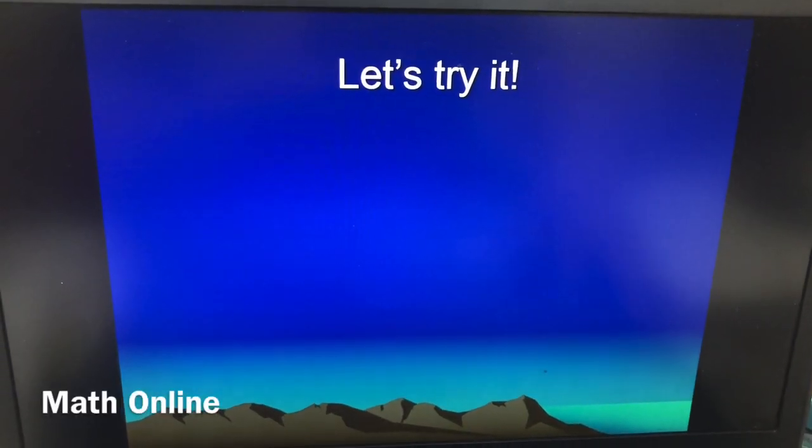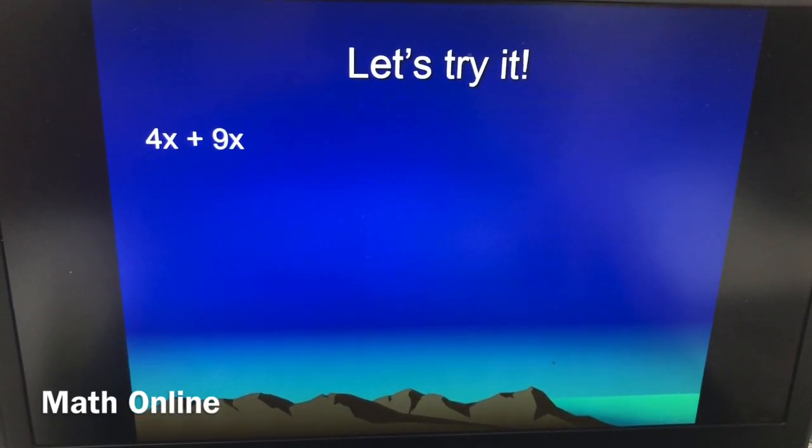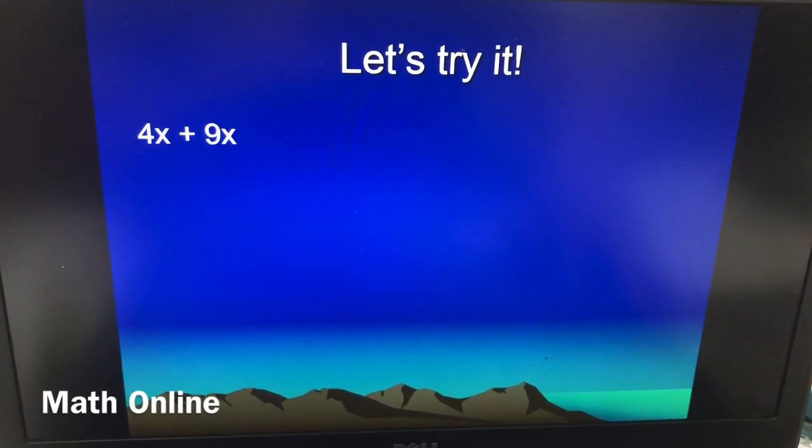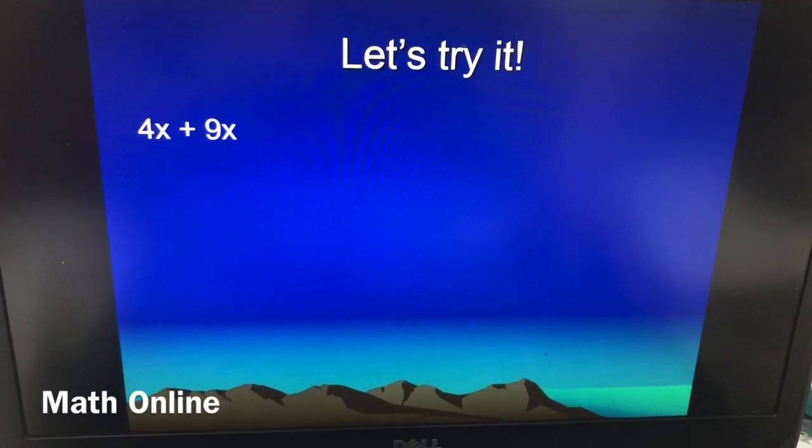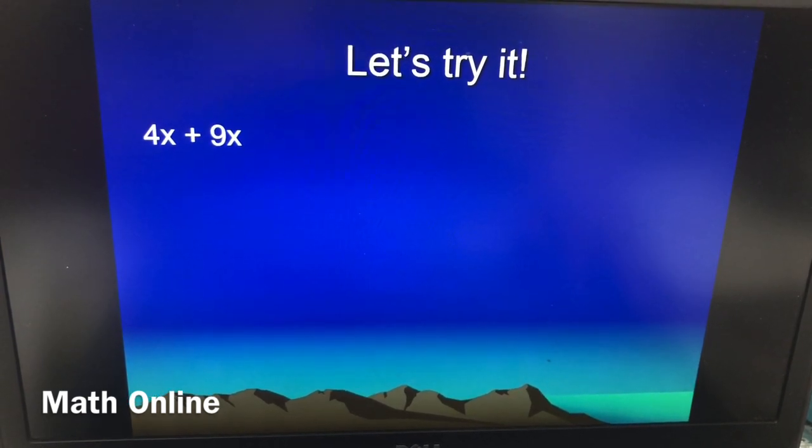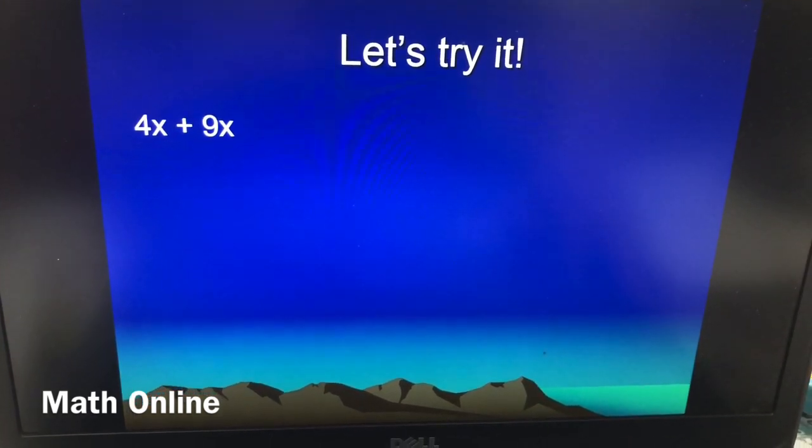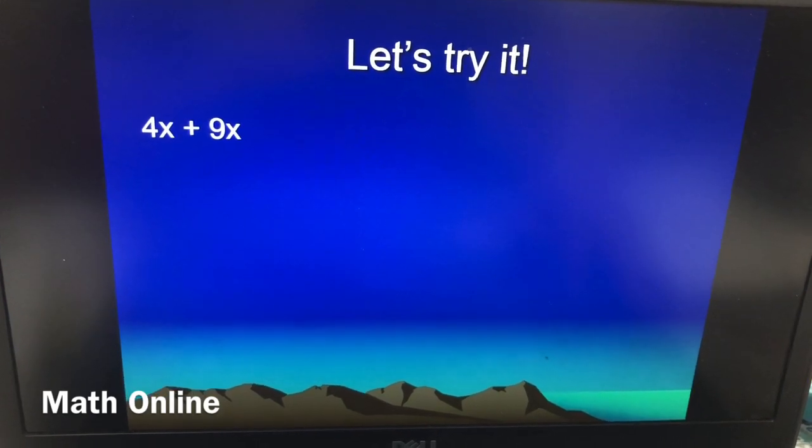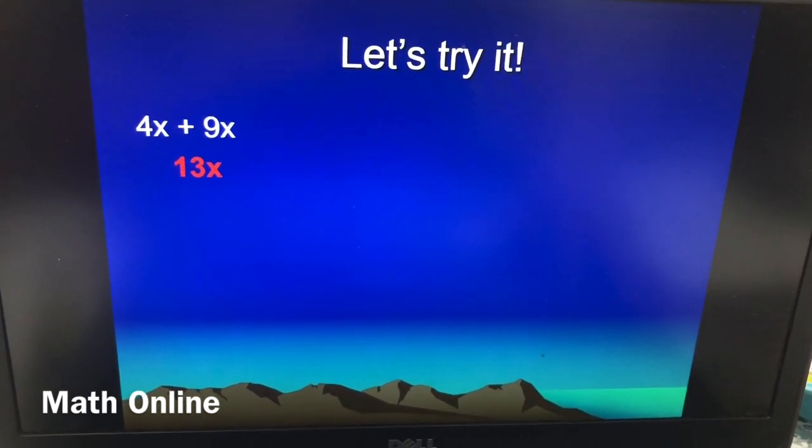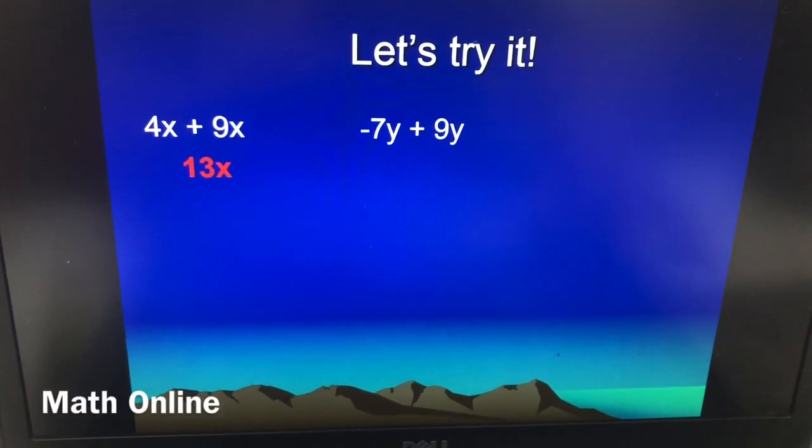Let's try it again. So here we go, our first scenario: 4x plus 9x. Before you proceed, I would like you to try this. Pause the video now. So pause the video and give it a try. If you don't get it after 10 seconds, then I would recommend to play the video. Okay, so the answer for this one: you got 4x plus 9x, they both have the same variable, so we're going to have to combine those two. 4 plus 9 should give us 13x. Right? Remember to bring your variable down.